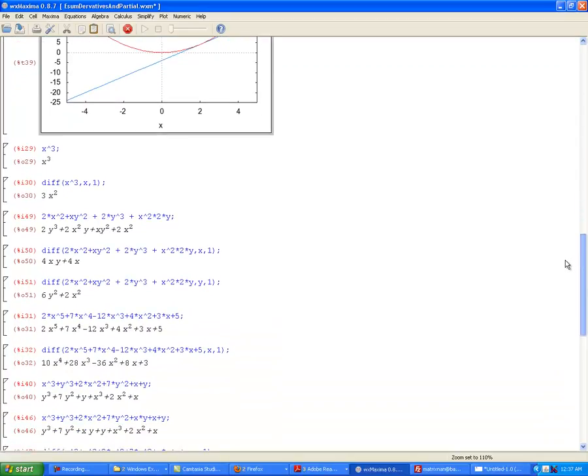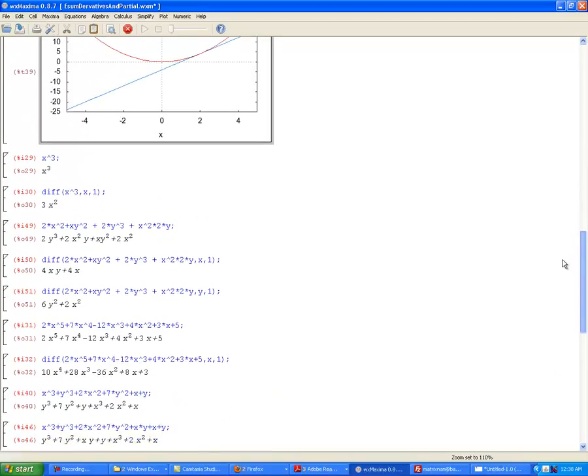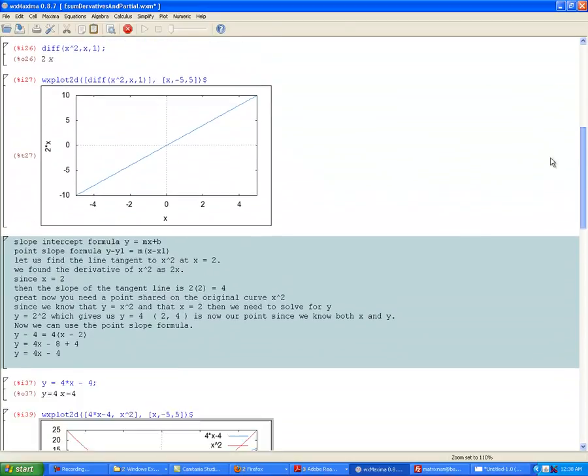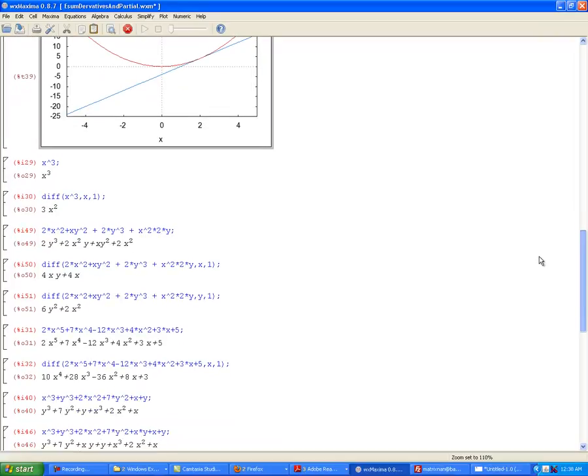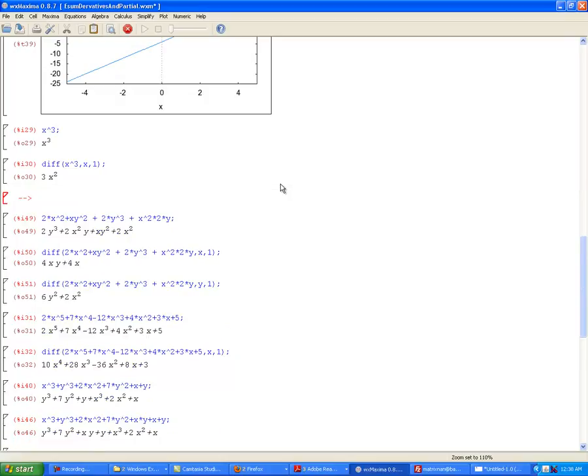So let's look at one other thing, and that is going to be partial derivatives. Just like we could take a derivative for a formula made of x's, like x squared plus 3 squared or something like that, just as an example, I could get a little fancier before I start diving into the partials. I could say diff, open and close parentheses, and then comma x comma 1, because I only want to do one derivative. If I don't tell it, it will keep doing more and more derivatives.